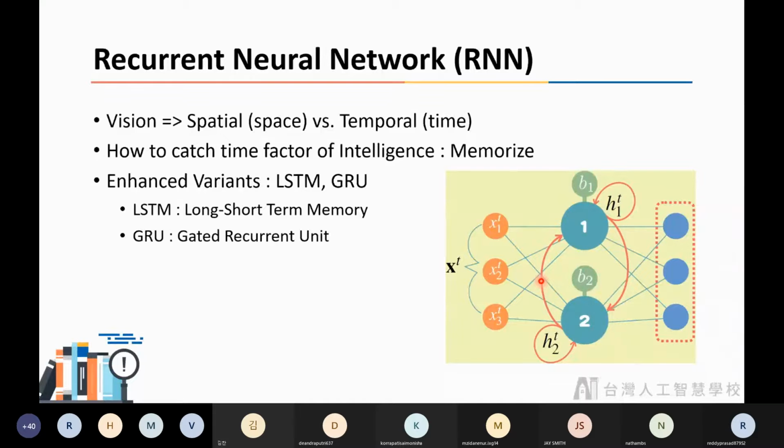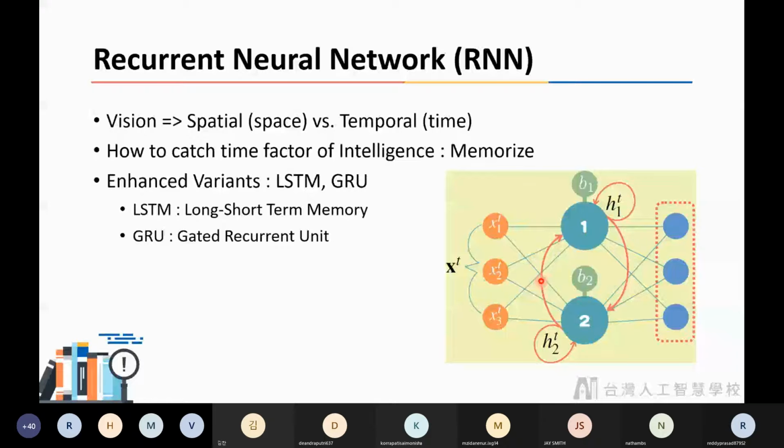Okay, and we'll talk about the second useful neural network called the recurrent neural network. We just discussed vision, CNN. CNN is related to vision. Vision is the concept of spatial. It's about space. And you know, in our nature, we have another factor called time, temporal.